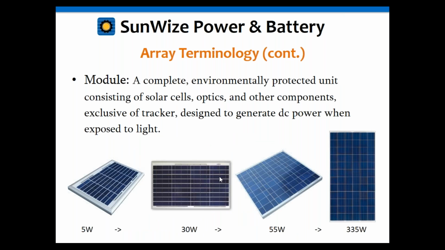Now, you're going to string together the solar cells into a solar module. As we talked about before, the most common ones are 36 cell for a 12-volt module, 60 cell for grid tie applications, and then 72 cell modules, where all the cells are strung in series to get you the 24 volts. Okay, so a module is defined as a complete environmentally protected unit consisting of solar cells, optics, that's kind of the glass, and other components. The glass itself can also be used to help make certain it captures as much sunlight as possible.